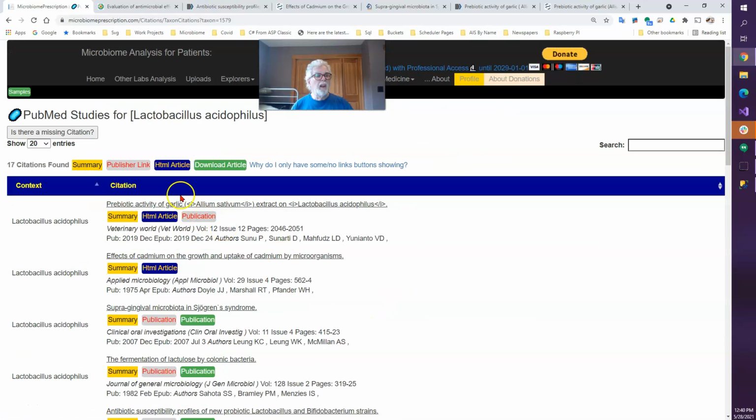So we have 4 levels. We have the summary, which usually goes to the PubMed citation. Almost all of them are PubMed citations, like 99.5% or 99.8%. Then we have the publisher link, which is available above the basic level with premium, so you can go to the page and see if the publisher in fact makes the thing free, or if the National Library of Medicine site makes it available for free as an HTML article. You have a link there.